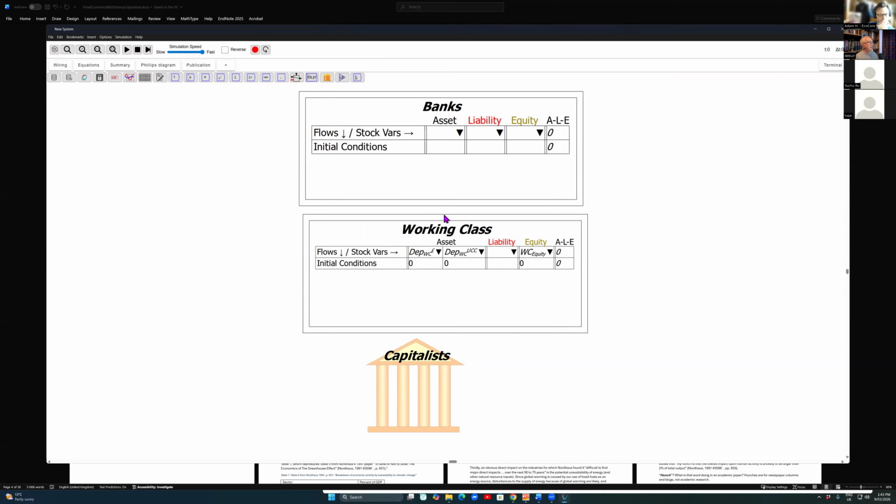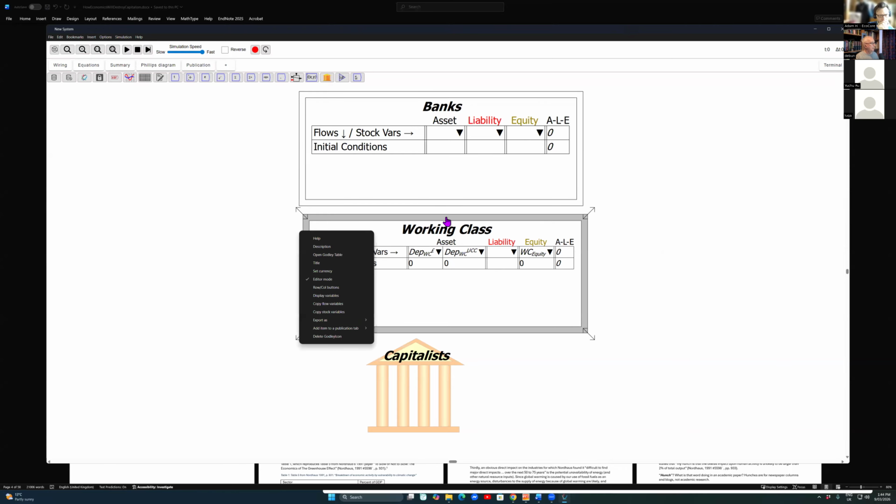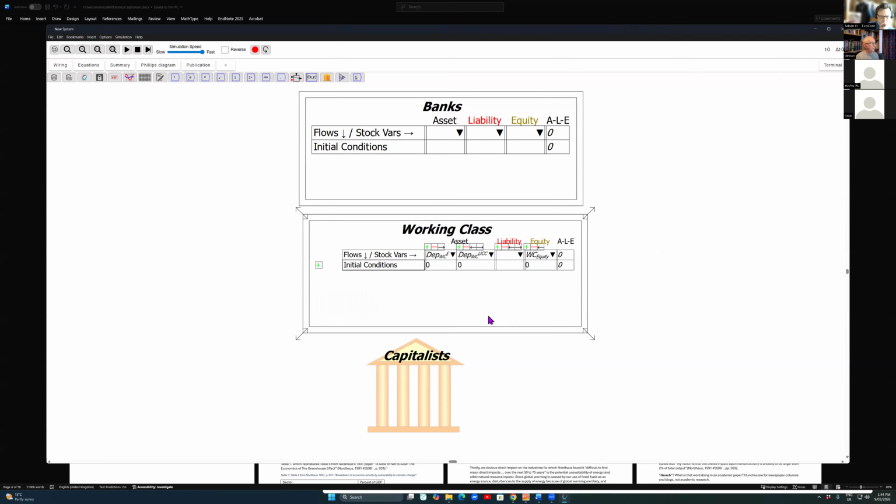And there is a way to do this at the level of the canvas rather than having to bring up that menu. If you right click, one of your options says row column button. See that below editor there? If I click on that, it adds little buttons that let us add and change things on the canvas rather than needing to go to that particular window. This is just easier. It's a new feature only available in the latest version of the program, but it makes things easier to do.